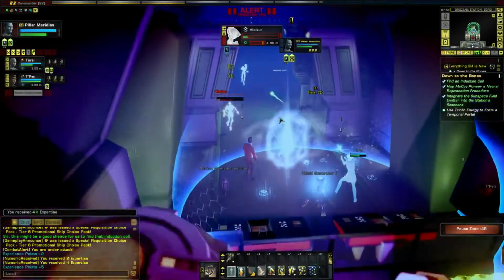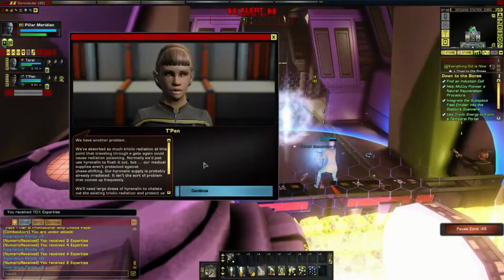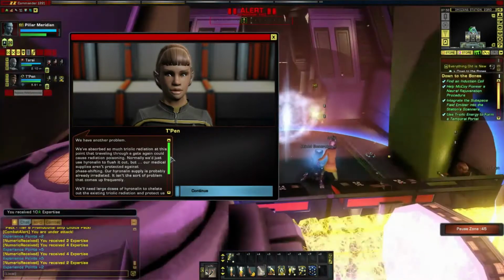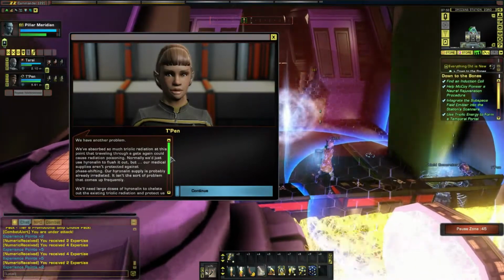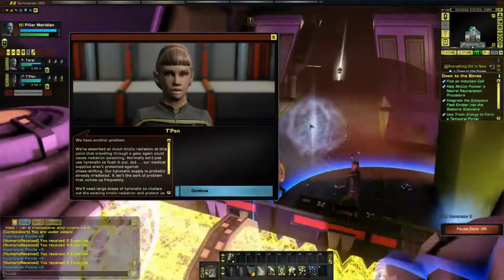It's a shame that you can target the portal now. Seems a bit weird. We have another problem. We've absorbed so much triolic radiation at this point that travelling through a gate again could cause radiation poisoning. Normally we just use hydronolin. Hydronolin? Are they attacking this portal? Oh no, there was another guy up.